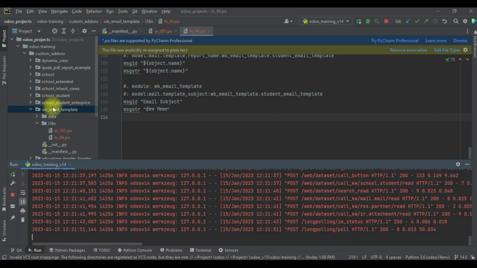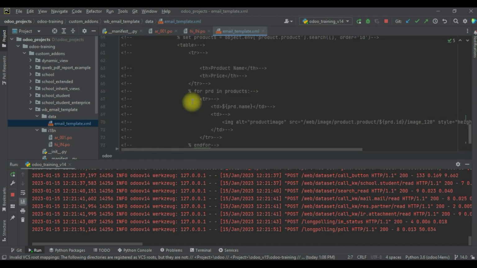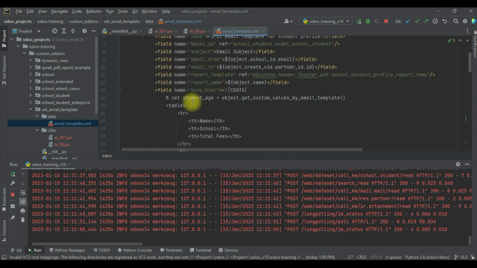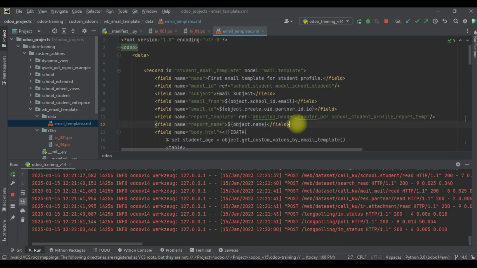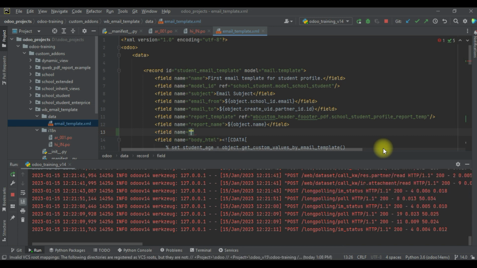So for that, what we have to do in this data file in the email template, so you can see this is the template, right? Here we have to define one more field as lang for the language, and here we have to define the dynamic language. All right, so object.create_uid.lang.